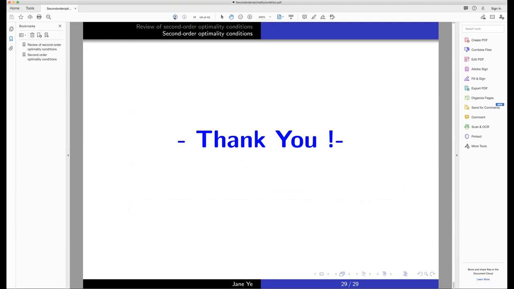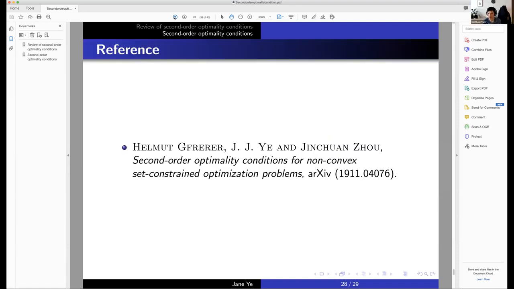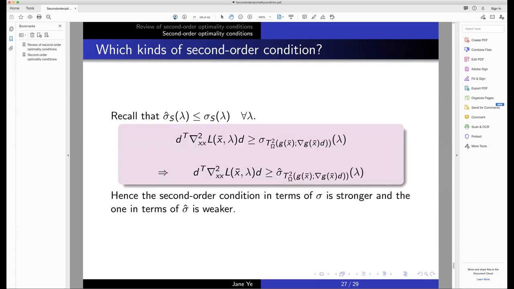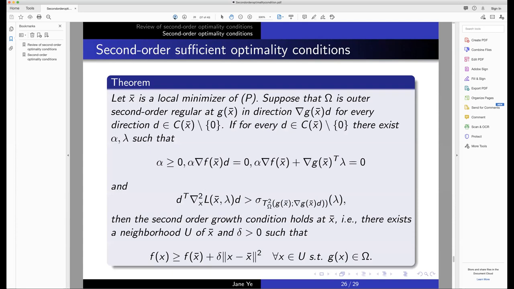Can I ask a question? Yeah, please, Bruno. First, thank you very much for the talk. I'm just curious about one thing. Originally you have a constraint of the form Gx belongs to omega, right? Yes. And then you consider the possibility of omega not being convex. So what happens? Suppose originally that omega is convex, and you define a new omega that is just the set of x such that Gx belongs to the original omega.